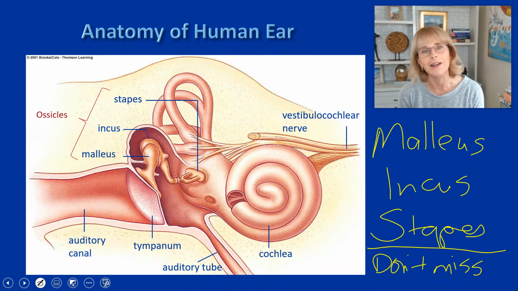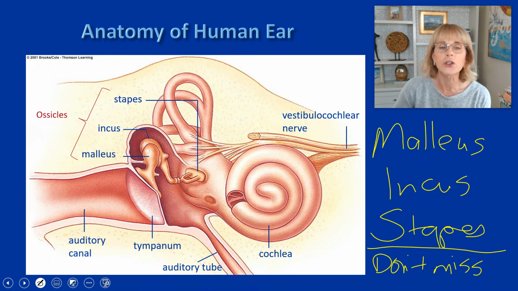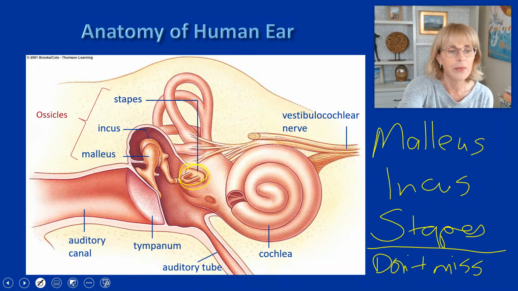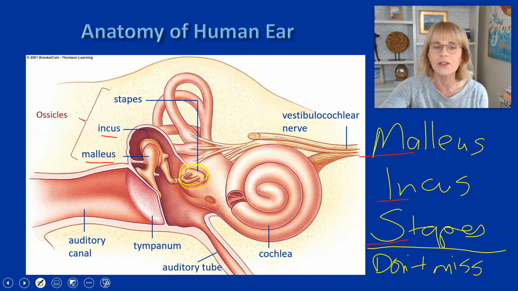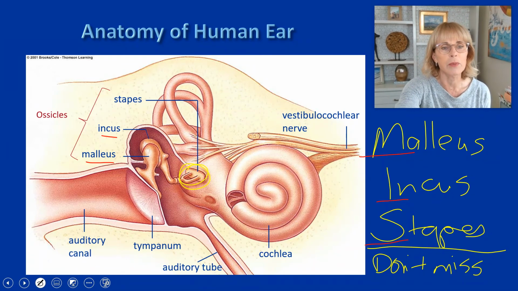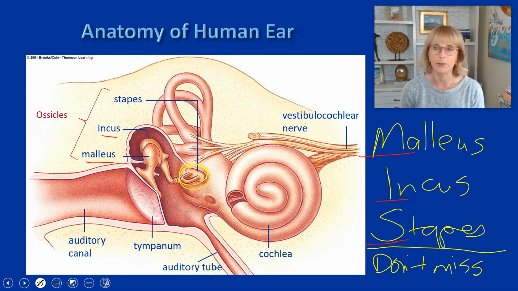Almost all of us can recognize the stapes because it looks like a stirrup. Stapes, stirrup, they've got three letters in common, so you're going to get this one right. But these other two, you're like, is it incus, malleus, malleus, incus? We will show them to you in order: MIS. So if you know that that's the stapes, you know that that's the incus and that's the malleus. The malleus, by the way, is the one that's attached to the tympanum.